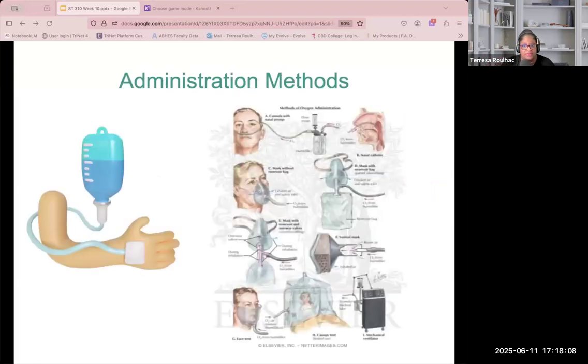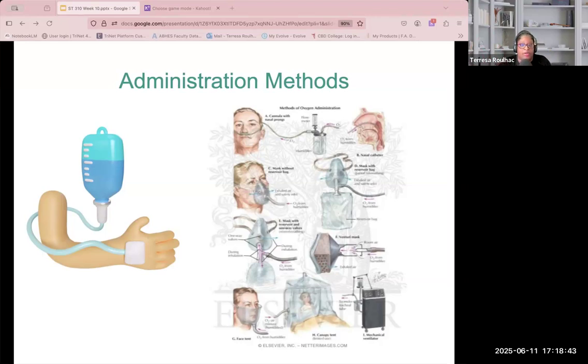Now, the different methods. This image summarizes it all. IV or intravenous, where it's directly into the bloodstream. A lot of times, especially for little ones, they're going to inhale the gas, and that's going to be through a mask. With children, we have it a little bit away and they breathe it in, or a tube. There's also balanced anesthesia where it combines both. You'll have an IV and inhalation for just the best effect for the patient.